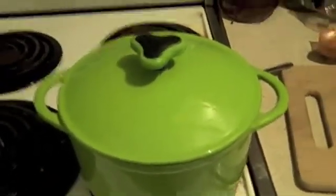So I'm just going to go ahead and let this stuff continue to cook down a little bit. I'm going to stir it up to get everything incorporated here. And again, it's on medium heat, so it'll probably take about a good 15 to 20 minutes for this to cook down. I'm just going to go ahead, put this lid on, and I'll check back in another 15 minutes and see how it looks.